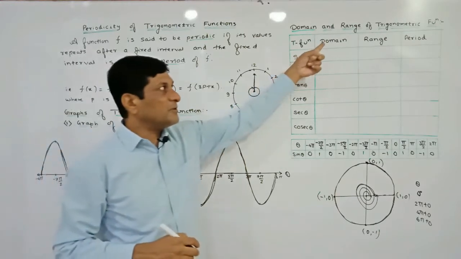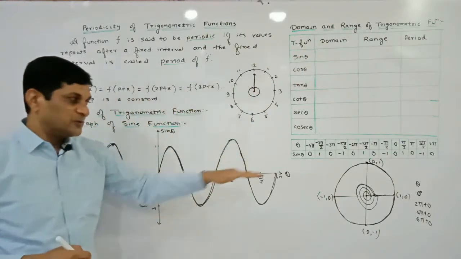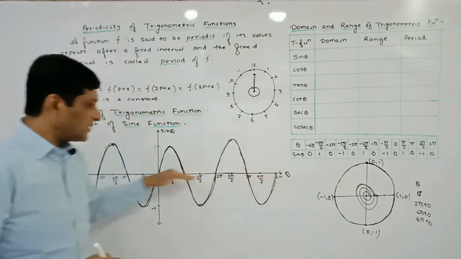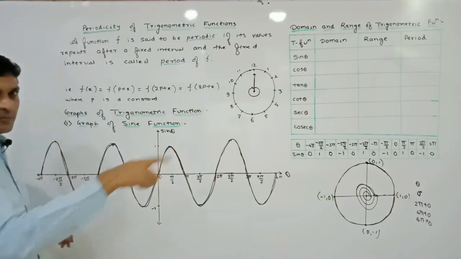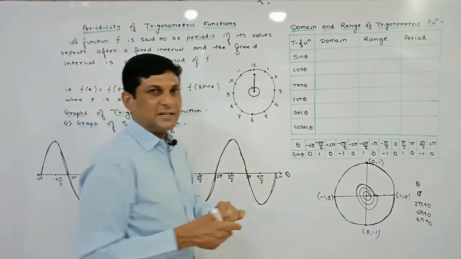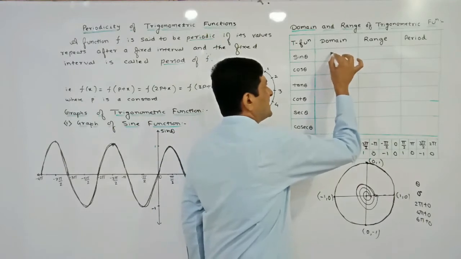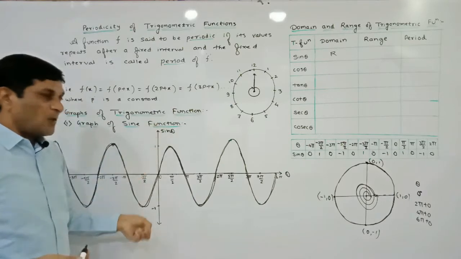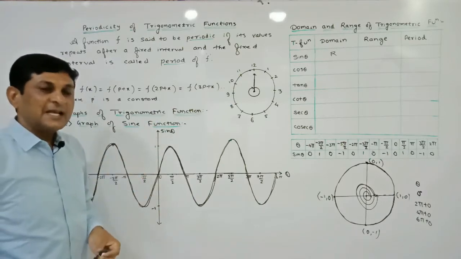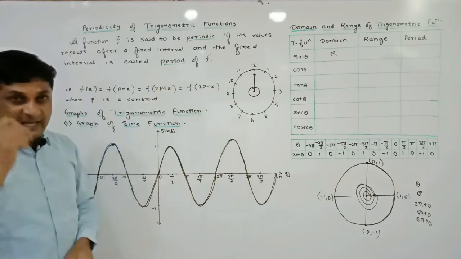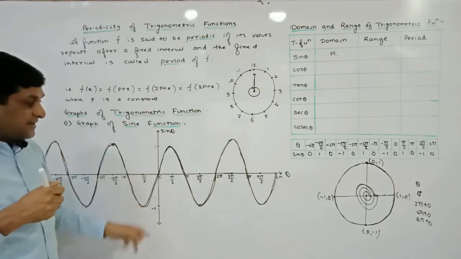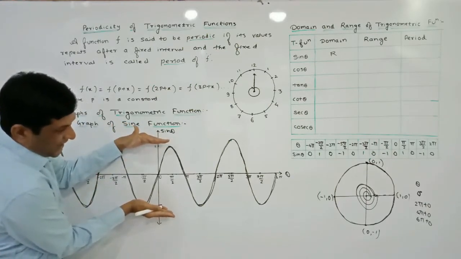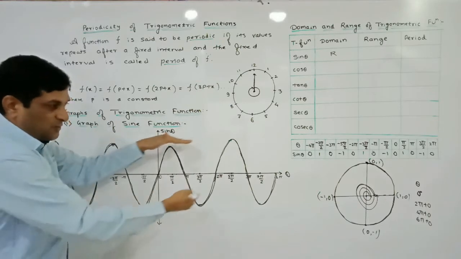Now let us try to find out the domain of the sine function. Domain means values on the x-axis. So sine theta takes values on the x-axis, and the x-axis is nothing but the real number line. So on the whole real number line, sine theta takes values. That's why we can say that the domain of sine is R. And the values of sine theta are on the y-axis. So values on the y-axis are called the range of the sine function. If you observe, this is also the real number line, the whole real number line, but sine theta takes values only in between minus 1 and plus 1. Its value lies only in between minus 1 and plus 1.